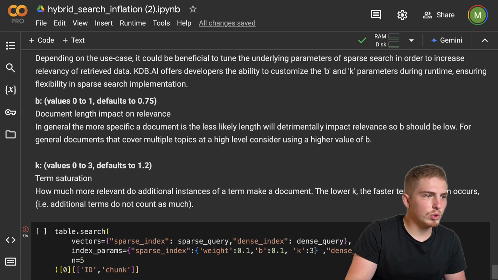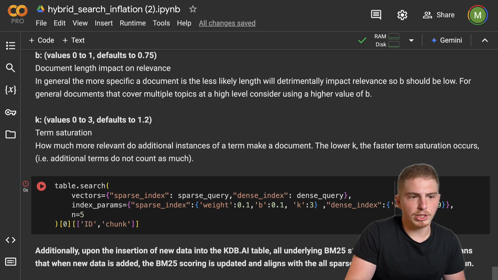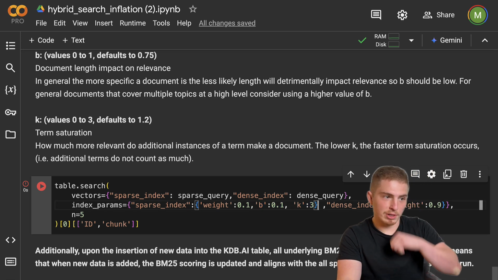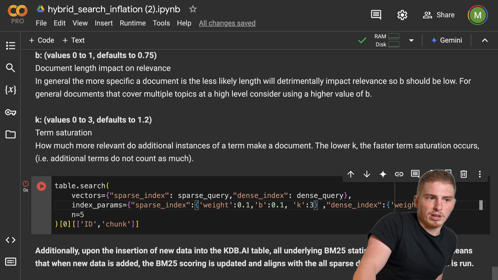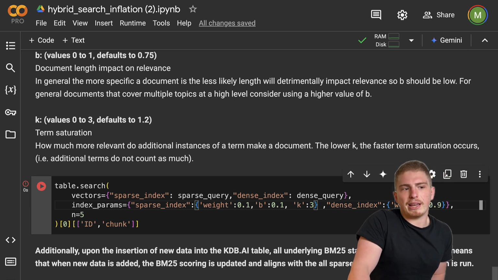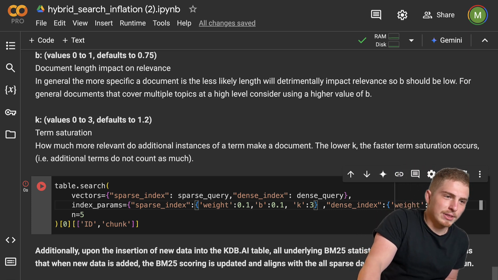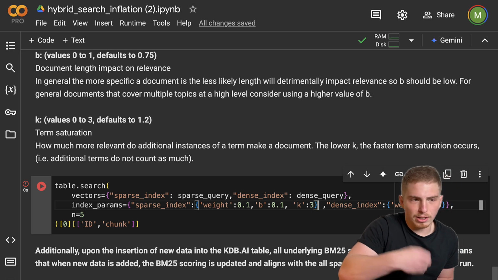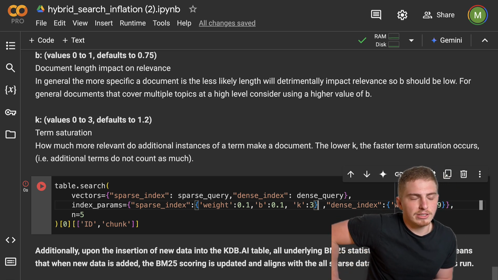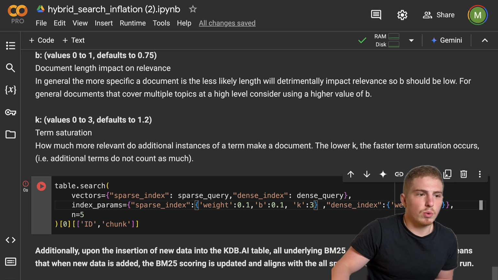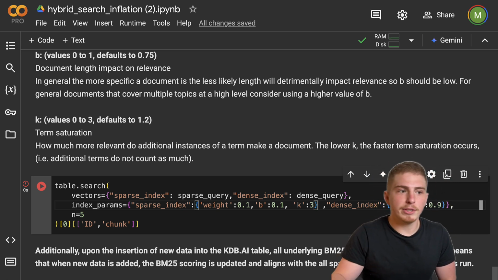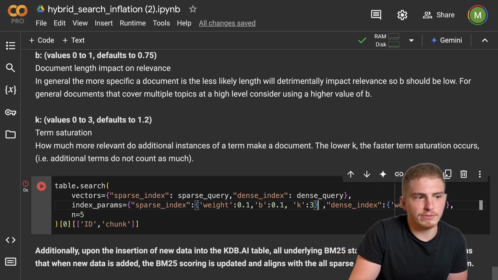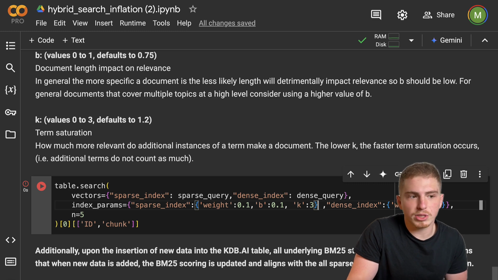All right, we could also do a little bit of hyperparameter optimization by setting B and K at inference time. Now, it's very rare that you would actually do this in practice, right? It's very rare that you need to set B and K at inference time. But let's say you have a lot of different data, and you've identified that for certain queries, a different B and K is going to be better. Then you can actually set it at inference time. But it's very rare that you would do this in practice, although it's good to have.